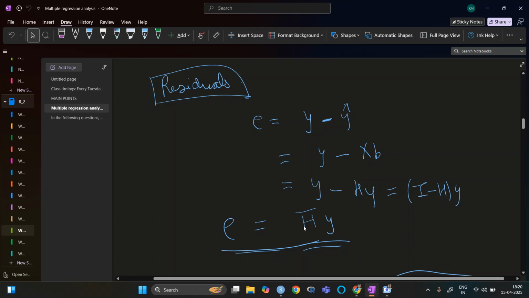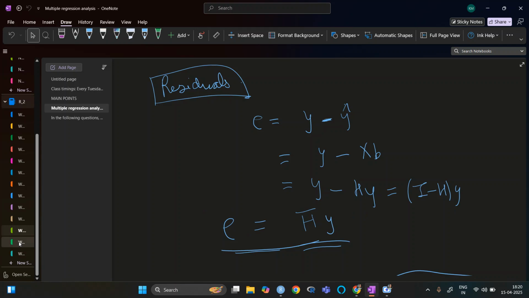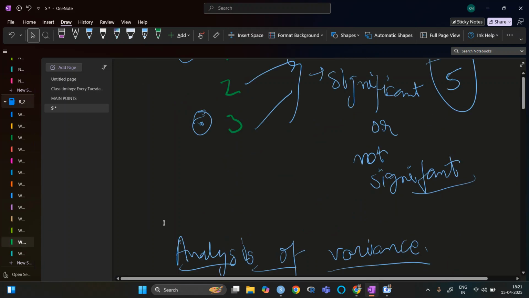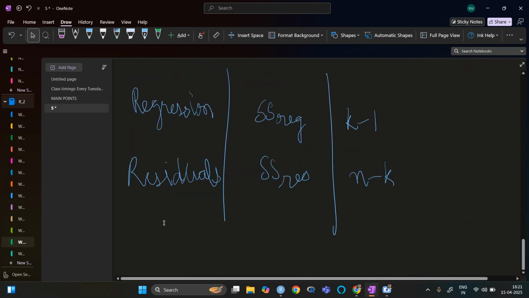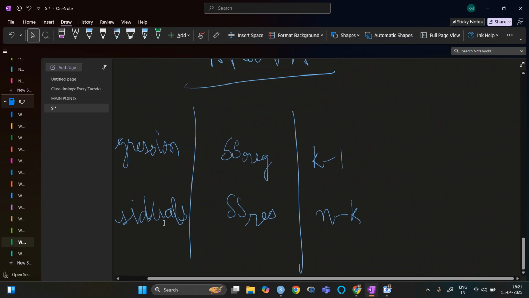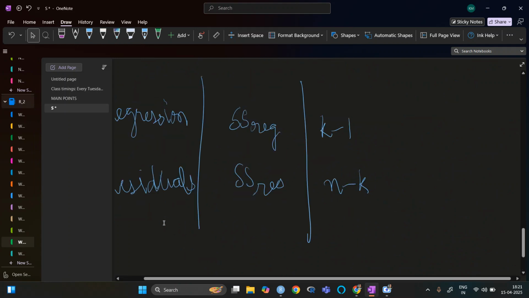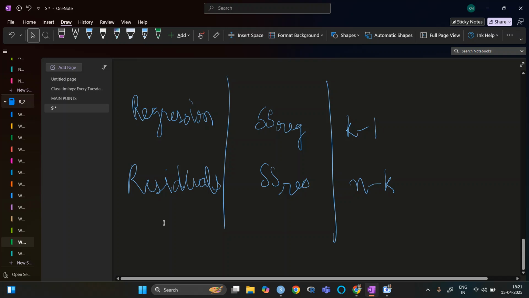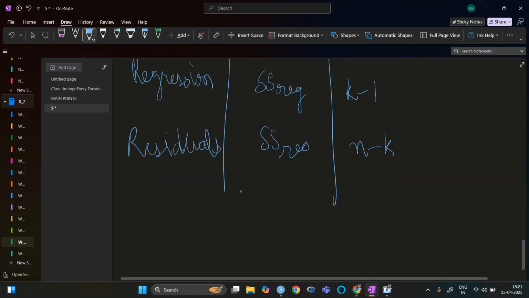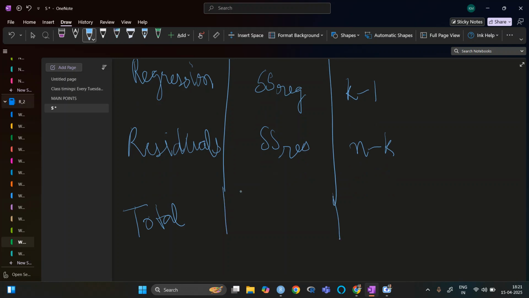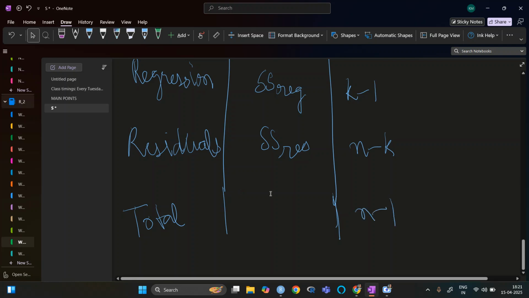From the residual, it can be defined by h bar y. So right now I'm writing n minus k. So that is the same. For the total, it is coming from this and this, so it will be n minus k plus k minus 1, so that will be n minus 1 in total.